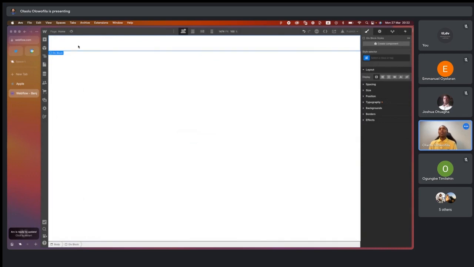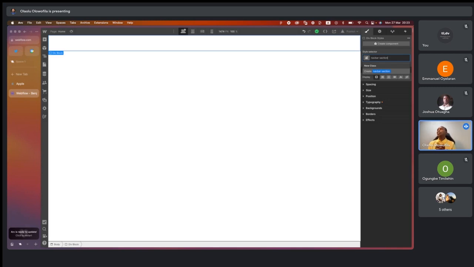So in this div block, we are going to be customizing it as our navigation bar. Now, you can see that it has a name, which in web development language we call class. So that is the name by which you call it. It's giving it a default name, but I want to call it my own specific name. You remember how we did it in our last class? You come to the right side here and you give it a class name. Now I'm going to call it my nav bar section.